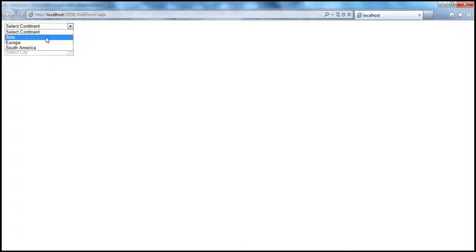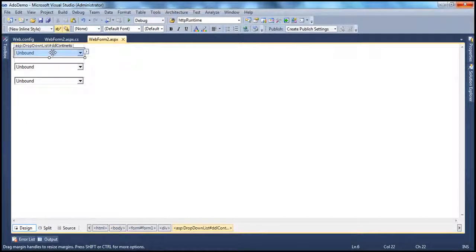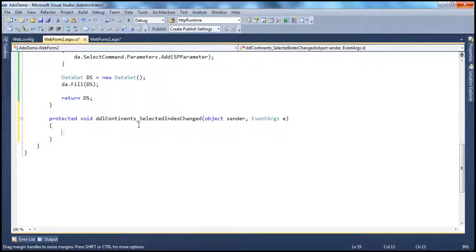Upon selecting my continent, what should happen? The page should refresh and the country drop down list should be enabled, and all the countries belonging to the selected continent should be displayed in the country drop down list. So let's see how to do that. First of all, you should enable the countries drop down list. And when should you do that? Whenever the selection in the drop down list changes. Okay, and we know that drop down list exposes an event called selected index changed. Okay, so let's go to the Visual Studio, flip to the design mode. So whenever the selection in the drop down list changes, double click that, the selected index changed event handler will be generated.